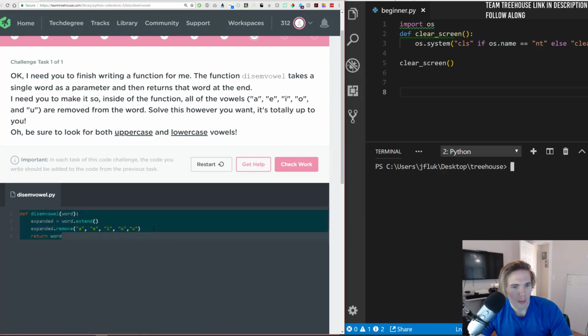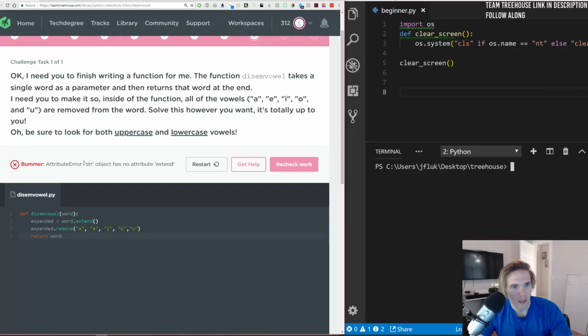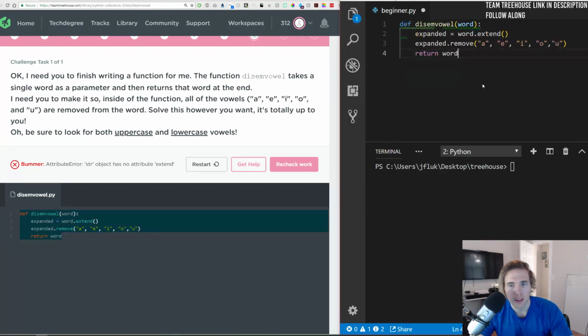This might work, maybe. Someone's gonna tell me that it's wrong, but that's all right. String object has no attribute extend. All right, let's try it over here.